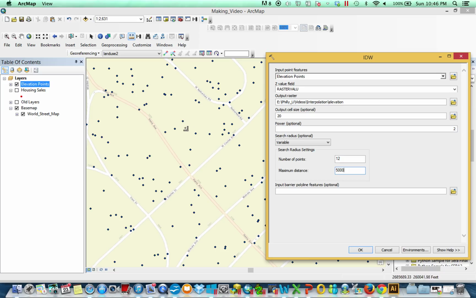This isn't quite evident from our elevation layer, which has a lot of points, but if you're imagining you're trying to interpolate with something like temperatures, where maybe you only have temperature stations that are spread out several miles from one another, you might have to look hundreds and hundreds of miles to actually try to find the next temperature station, and after a while it wouldn't necessarily have that much of an impact on your value. This would be used in that instance, but we don't need to do it now.